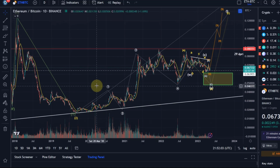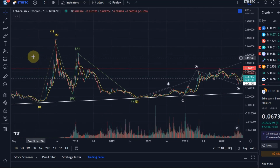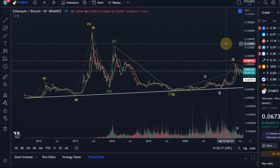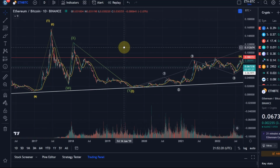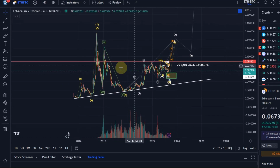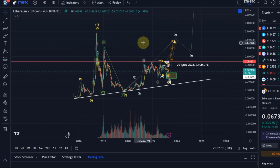Now that we understand that, the overall idea is that ETHBTC produces overall long-term further upside. We have a very slight uptrend of Ethereum against Bitcoin, but very, very slightly. It's not even significant. Some people might just call it a non-trending market, and I could even live with that as well. It's unclear, rather. So we're making higher lows constantly, and also higher highs most recently, but here it's rather sideways now. Then we had that spike in 2017, and another spike here in 2018. So overall, you could argue it's just sideways. Overall, though, we're making higher lows. It's a bit of a tough one.